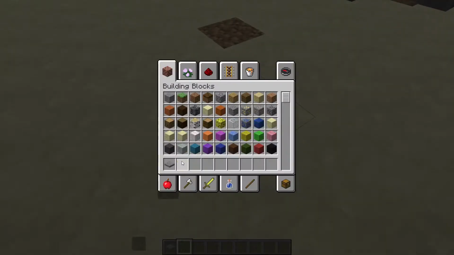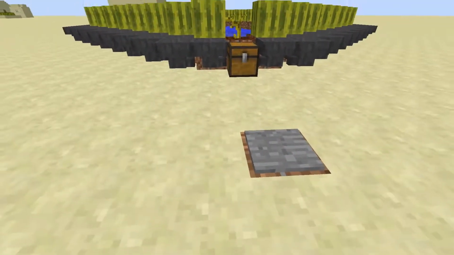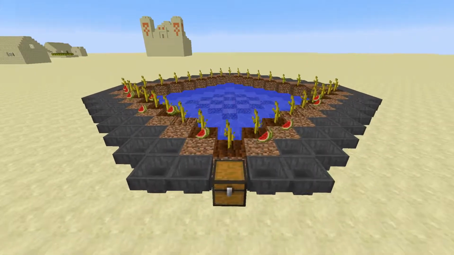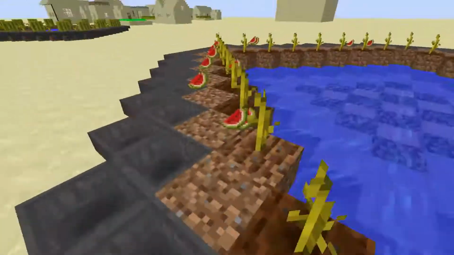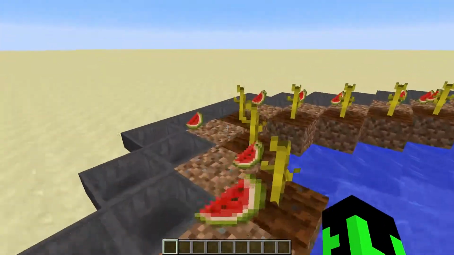And then you'll go to the marked block. You go like this. You go like this. You go like this. And then you go F1. And then you go like that. And there is your fully automatic farm of melons in the shape of a diamond.